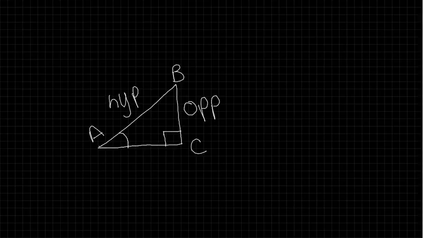And we want to look at now what side is adjacent to angle A. Well, that just leaves us with segment AC. So segment AC is adjacent to angle A. So we're going to abbreviate that as ADJ. So we want to talk about sine of A. That is the ratio we're talking about today.